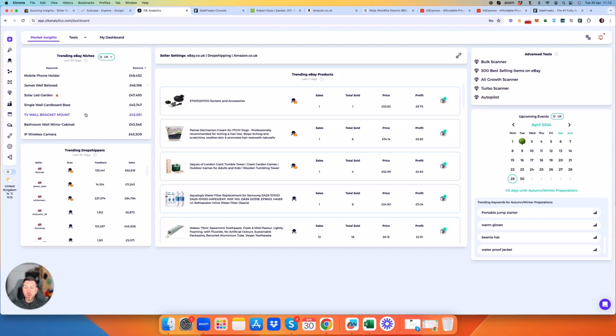We can just remove it from our store, or we can think about optimizing it. We can think about removing it, optimizing it, listing it again. Because if we deemed the product half decent in the first place, it might just be that it didn't rank well first time round, or maybe it wasn't quite the right time of year or the right product. But once we start learning these things, we get better at it, and then we start knowing not only what to list, but also what to avoid and when to avoid it.